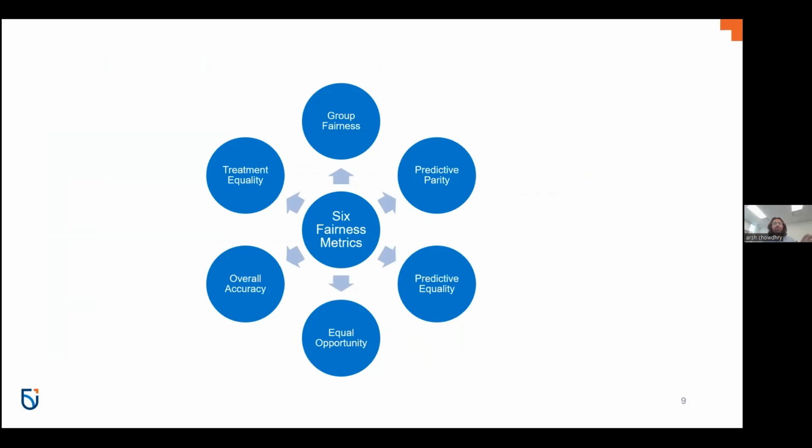I'll just give an overview of the intuition behind these definitions, how they work, and then we can move forward. Group fairness checks whether the positive predictions in the data set are equal among the different demographic groups. For ours, the demographic groups were male and female, because sex is the sensitive attribute. The intuition behind this definition is that after the algorithm is trained and the predictions are generated, positive predictions should be consistent across different subgroups in the data set.